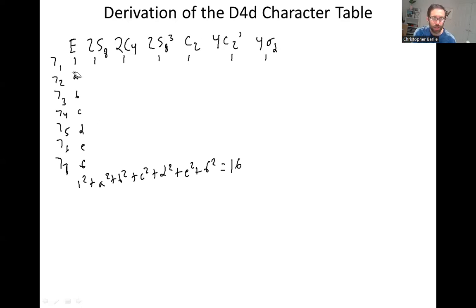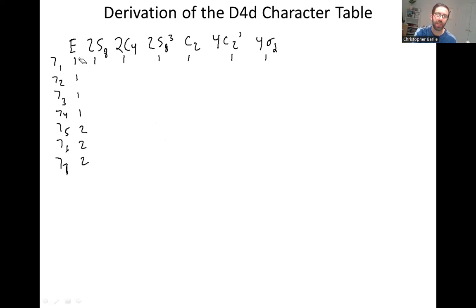And so we can ask ourselves what values would give these results, and there's only one solution to this, and that's to have four 1s and three 2s. Because 2 squared plus 2 squared plus 2 squared gets you 12, and then you're left with 4 more to reach 16, and that gets you the 1s: 1 squared plus 1 squared plus 1 squared plus 1 squared is 4. So this really helps us figure out what to expect when we're solving this.